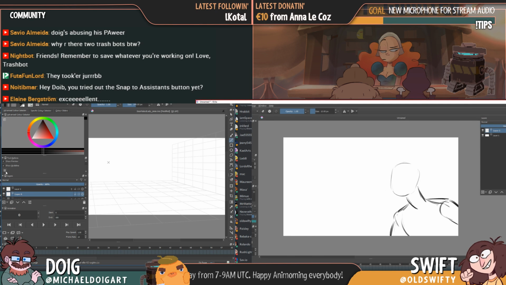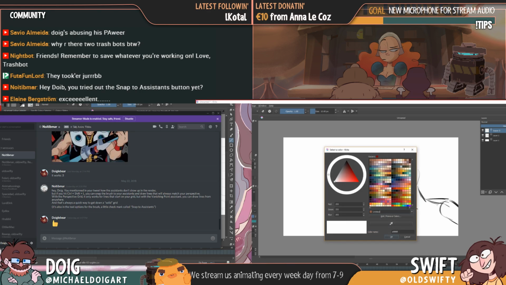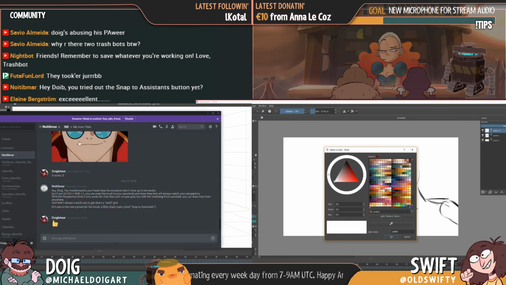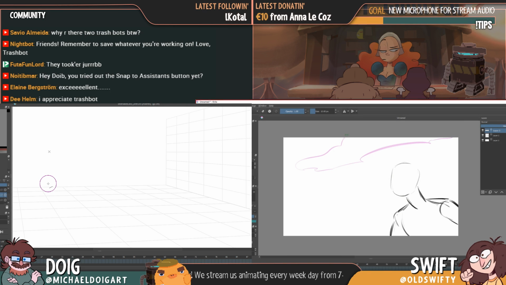Is it this button? You know what you're gonna do next with your lady? No, I don't. Let's probably have her land on something. I think she just jumped. Oh, there are my layers. Okay. I should do this, and then do this, and then do this. But if you hit Control Shift L, you can snap the brush to your assistance and draw lines. Control Shift L. Okay, it's not doing it yet.